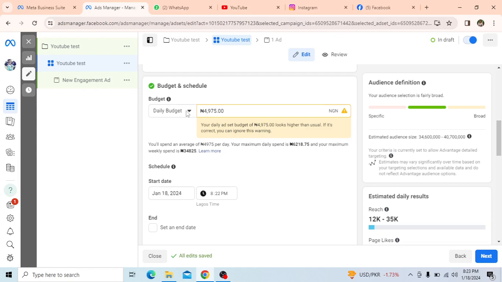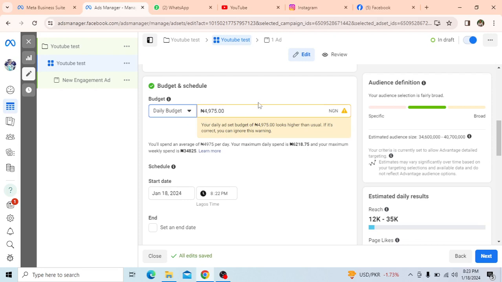Now if you look here, we have daily budgets and lifetime budgets. Daily budget is the amount you want to spend per day. If you click on daily budget, that's the amount you want to spend per day for as long as the ad keeps running.